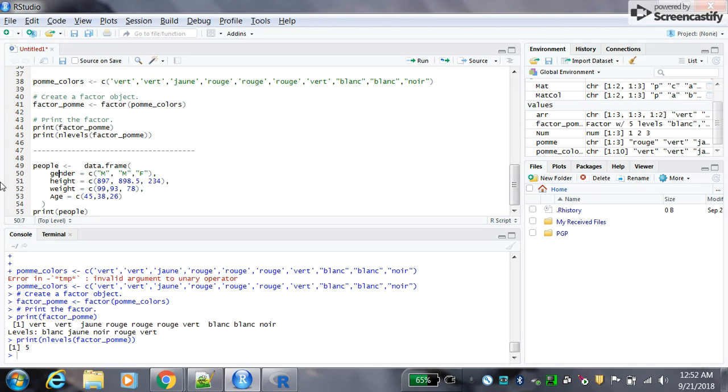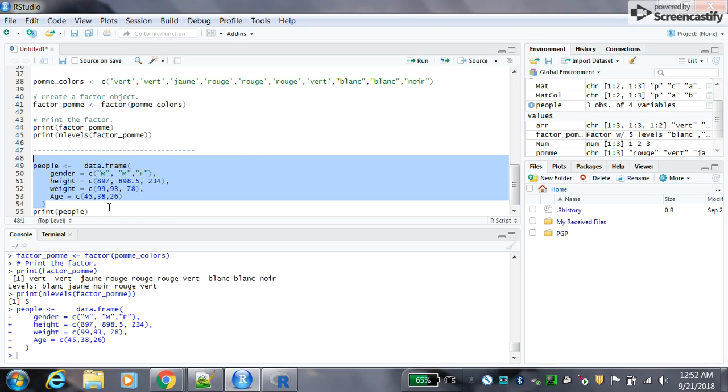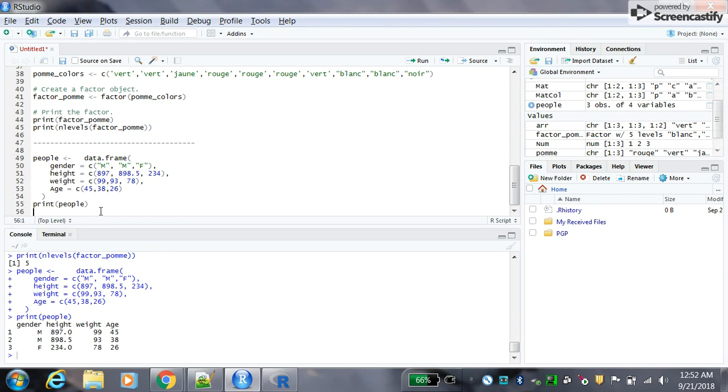These are the labels: gender, height, weight. They will not come in your actual data. Your actual data resides inside the vectors. If I run this, you can see this data frame is created, and when I try to print the data frame, you can see the labels, gender, height, weight and the values.